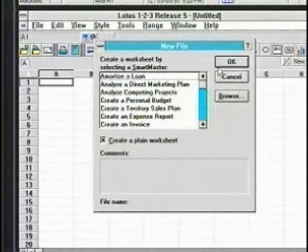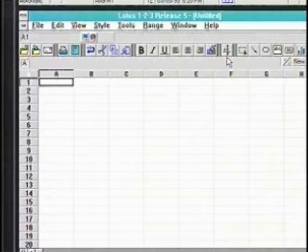Suzanne makes sure there is an X in the box next to Create a Plain Worksheet and clicks on OK. The screen you see before you is the out-of-the-box Lotus screen display. None of the default settings have been changed. Don't worry if your screen display differs from Suzanne's. In a couple of minutes, we'll take a look at the commands that control this application's display features and which tools are active. The Lotus program is displayed with all the standard Windows layout and controls.